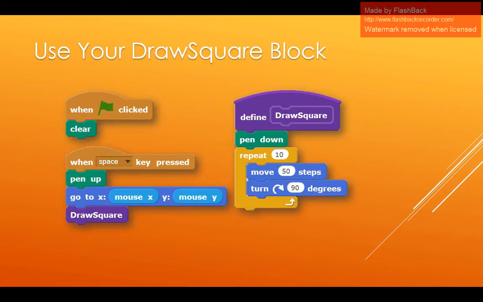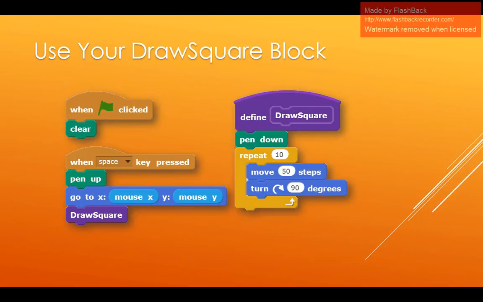And if you are getting your squares and they're a bit small, what size did you do? 10 steps. Okay, if we make them 50, they should be a bit bigger. There you go. Okay, yours seem to be a bit off center. Any idea why? Because the initial direction of your cat wasn't 90 degrees. Okay, it's not a problem. I'm just mentioning it to see if you know why. There we go. That looks much better.